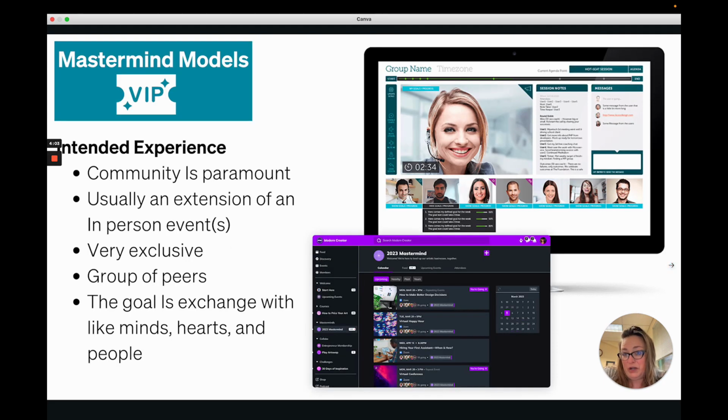The next one is the mastermind model. Now, mastermind models are usually something where the virtual space is accompanied by something in the physical space. In a mastermind model, the most important thing that you're usually selling and the most important ingredient is community. So usually it is an extension of these personal events that are very exclusive and geared towards a group of peers that have some kind of similarity in terms of their mindset, their heart set, or just how they operate in the world or in their business. So the virtual space is usually an extension of these masterminds, and the community is probably the most important aspect of it. And then maybe some resource exchange or some way to virtually connect pretty seamlessly.